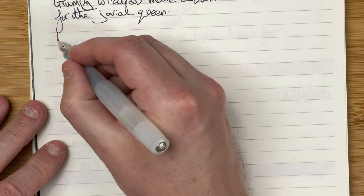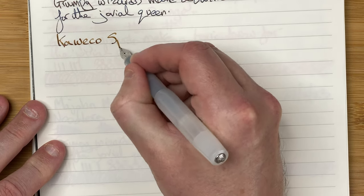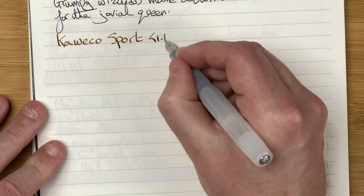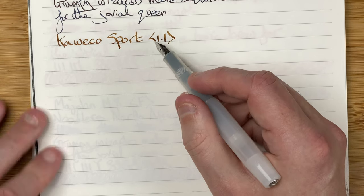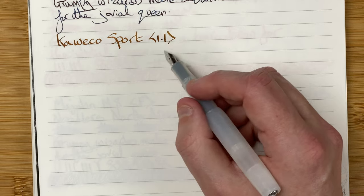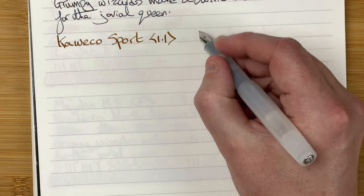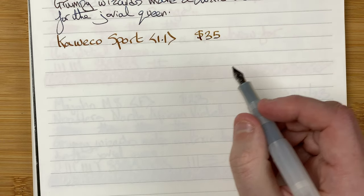So this is the Kaweco Sport. You might be able to tell, it's a 1.1 stub nib. I absolutely adore this nib in this pen. I've got a broad nib in another Sport. It's all right, but this, wow, I just love this. I paid $35 for it.